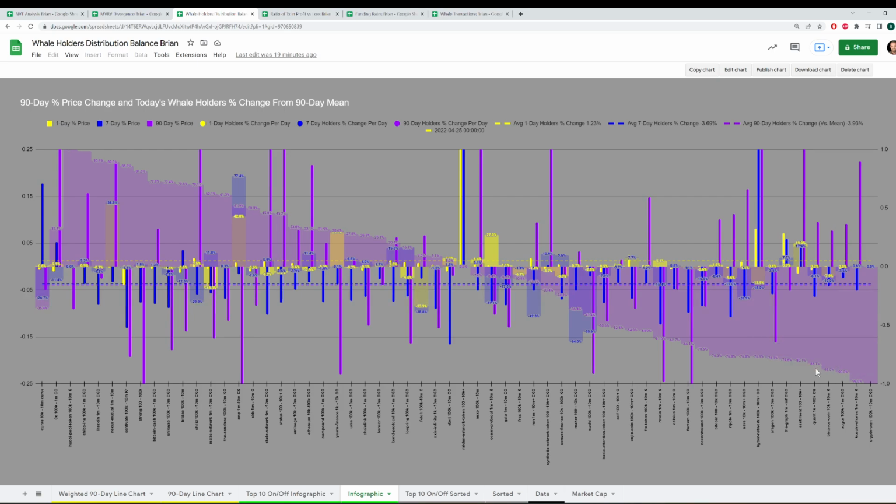So they've likely been doing some dumping over this past 3 month stretch. So this tells you a little bit about what whale behavior is showing behind the scenes. Right now we see Nexus Mutual just had a huge surge in whale accumulation, and they are very close to their highest point held over the past 3 months in terms of the total supply. So that's a little glimpse at that.